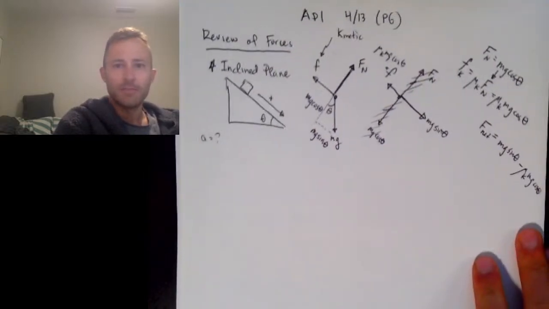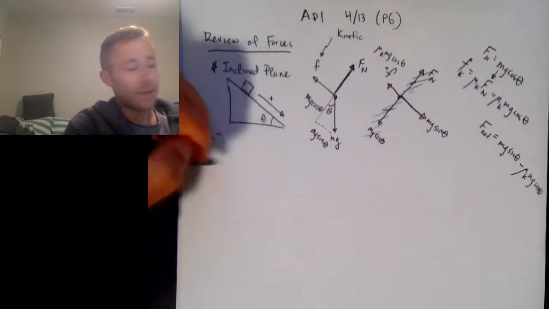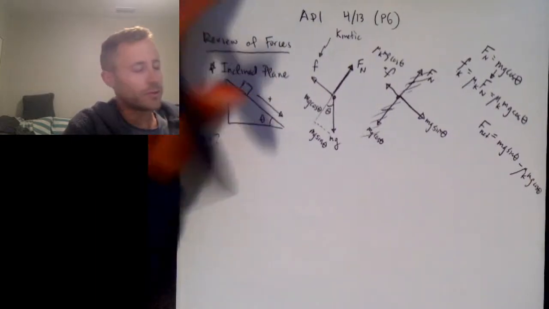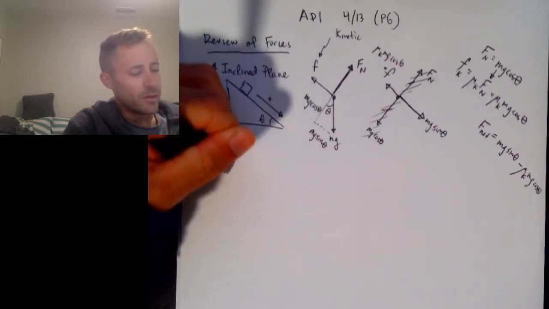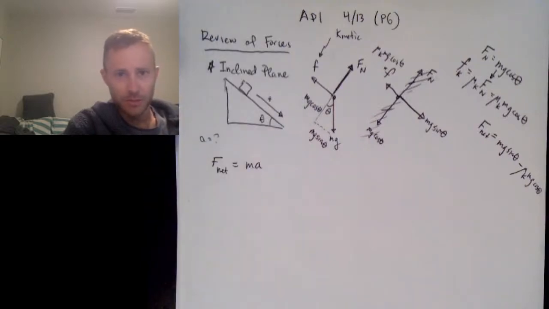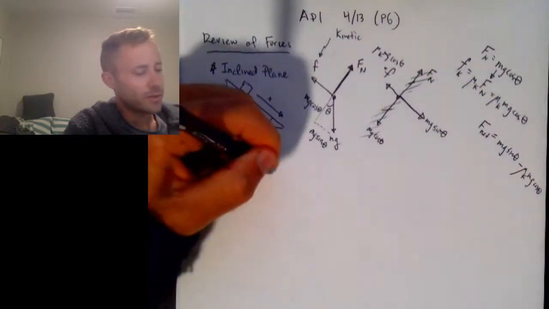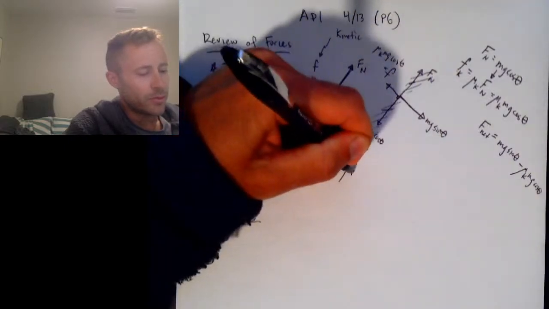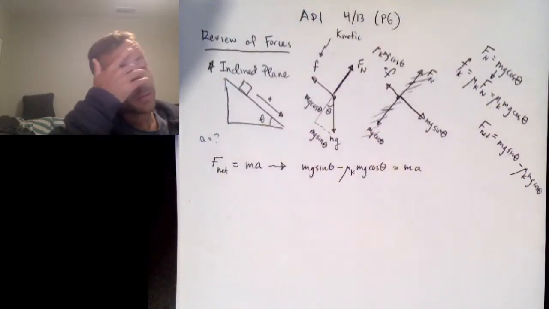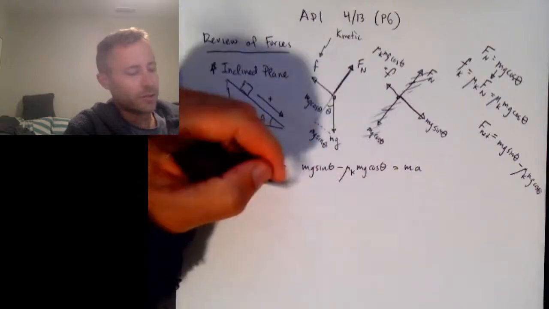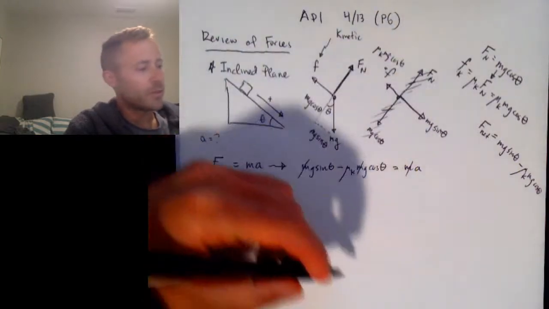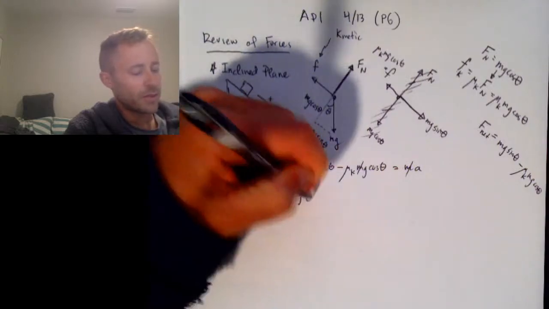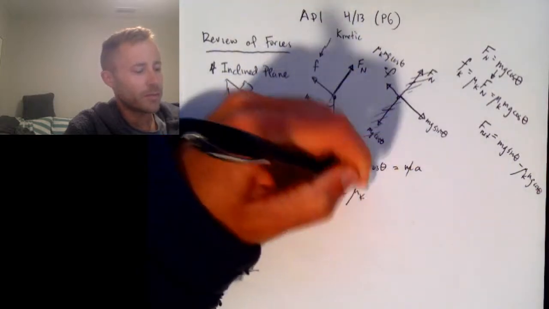So now I'm going to rotate my paper back to where I was originally. So Newton's second law, which is certainly the most important equation in basic physics, says that net force equals mass times acceleration. The net force, as I said, was this. So that means that mg sine of theta minus mu sub k mg cosine of theta equals ma. Every term has m in it, so the mass cancels out, and we can determine that the acceleration is g times the quantity sine theta minus mu sub k cosine of theta.